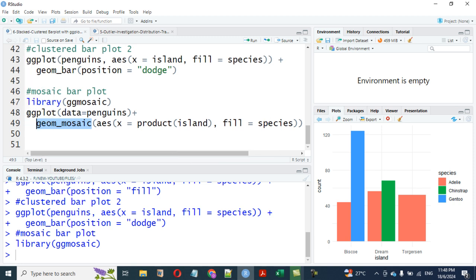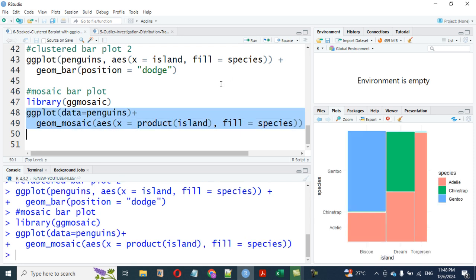Let's run this line of code and see what I'm talking about. The mosaic plot is a little bit complicated, but it's very simple and very beautiful. It gives you a snapshot of everything at once. We have species here, island here, and you can see their colors and how they are arranged. This is called a mosaic plot.